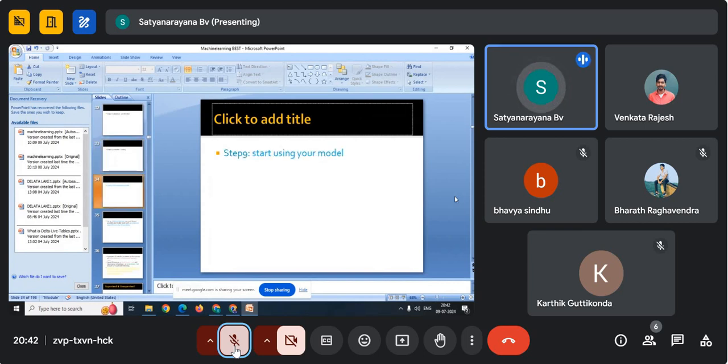And step number 9, start to use your model. The model means the machine learning algorithm. Once you have trained the algorithm with the data, and evaluation, testing and parameter tuning are done, you can start to use that model.